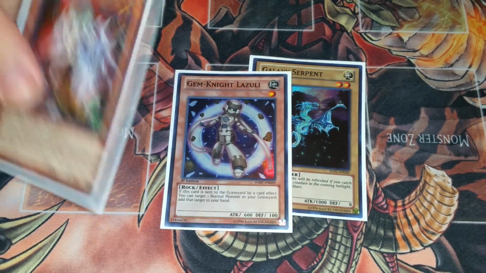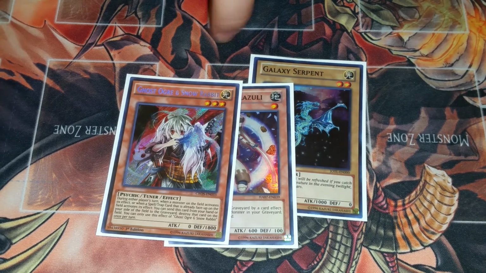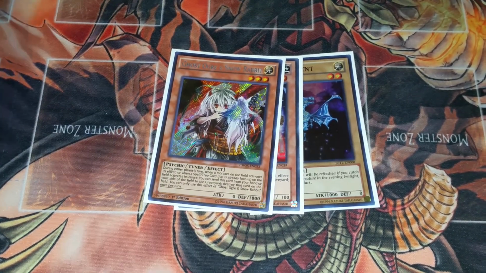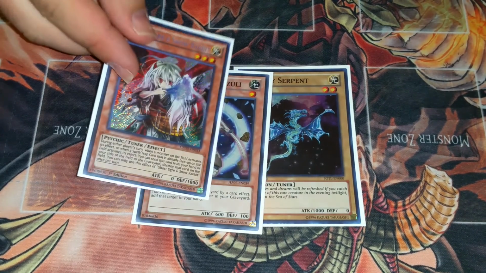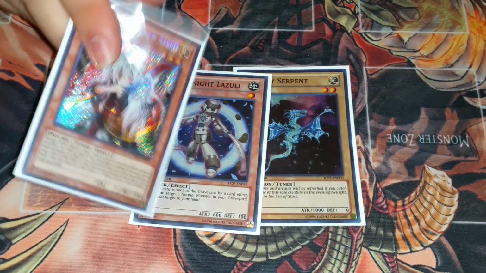So I'm playing Ghost Ogre because, first of all, it's another card to draw off Max C. But it's a level 3 light tuner that you can send off Brilliant Fusion. So this is one of the only decks where I think playing a second light for the Brilliant Fusion is okay, because you need another tuner in the deck. You only have 3 tuners, which are Diva, Serpent, and then Ghost Ogre, obviously.